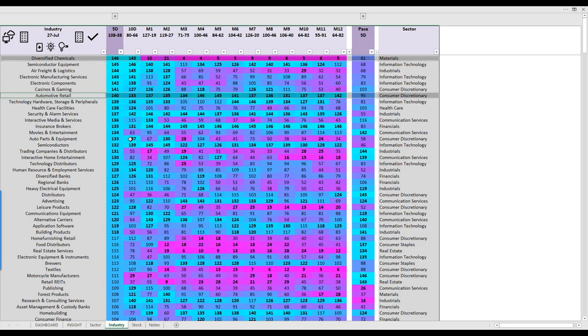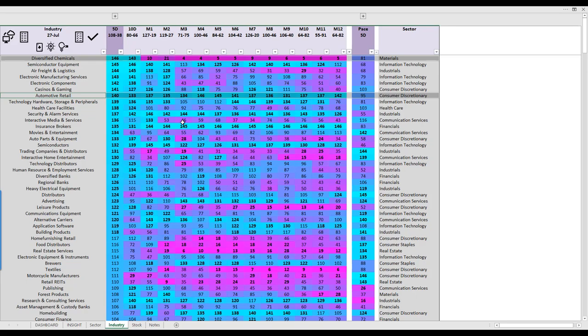I demonstrated two different ways of looking for buy trade setups using the top-down analysis. One is to look into industries like automotive retail, which had been strong for a while. Here you might look for stocks with earnings growth and stocks that are not overvalued yet. And you might also look for buy setups in industries like diversified chemicals, which are just now turning into strength. Here you would look for buy setups in stocks that are undervalued.